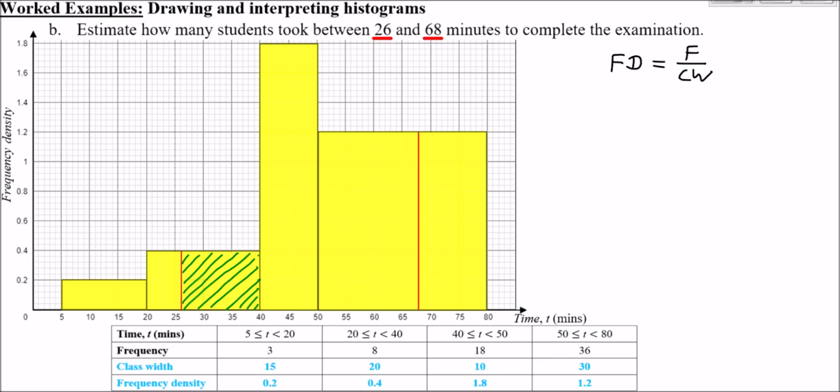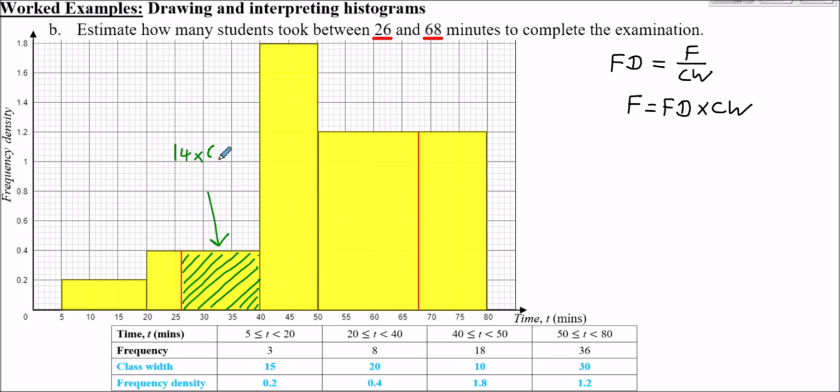So in other words, frequency is going to be given by frequency density multiplied by the class width. So for this portion of the bar that goes from 20 to 40, the class width is from 26 to 40, so that's going to be 14. And the frequency density, the height of the bar, is still 0.4.